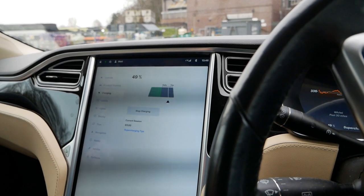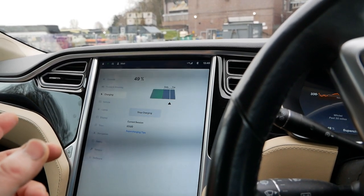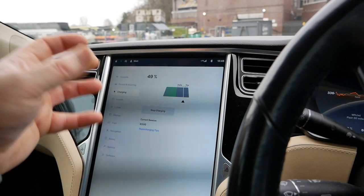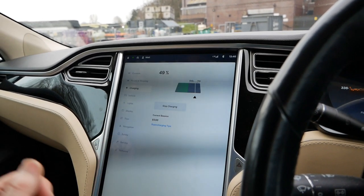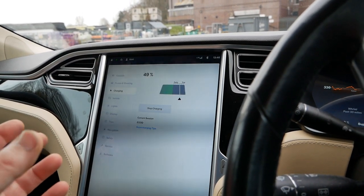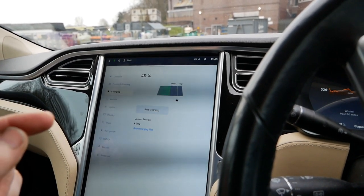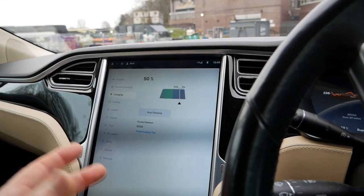So in my mind, I'm quite happy that Tesla have throttled back the charging on these cars, because they're being active. They're doing something about it, because obviously they've got the over-the-air updates. They can change the parameters of the car and download these changes to all the cars. What they should have done, though, is communicated it better and maybe given the customers a bit of information. That's the thing that Tesla are lacking. They could so easily send you a message in the app or send all their customers an email to let you know the plans.